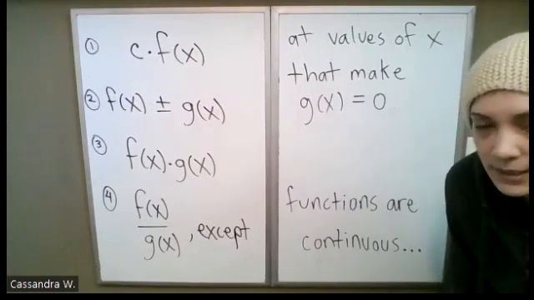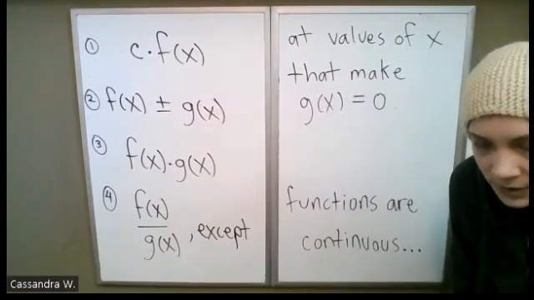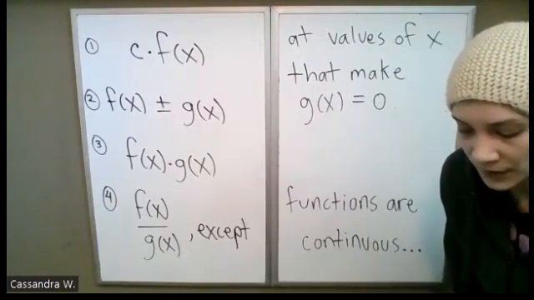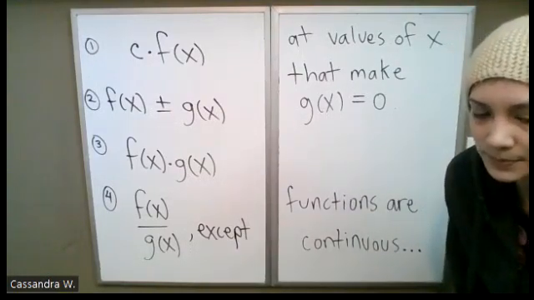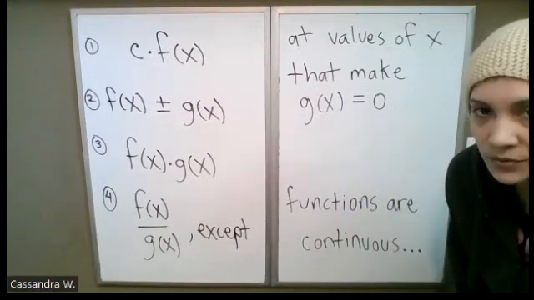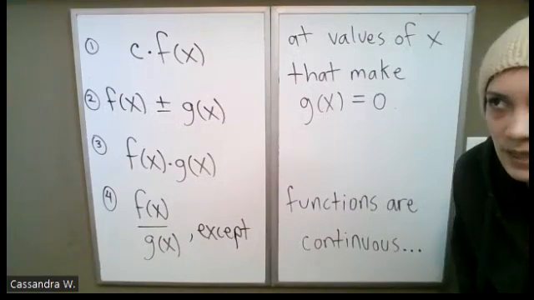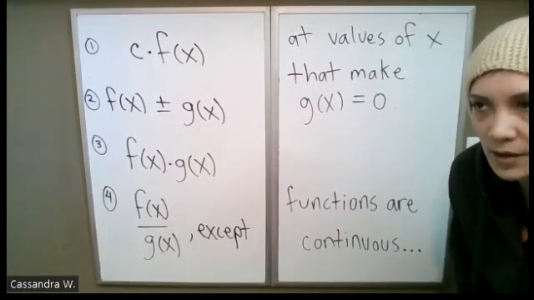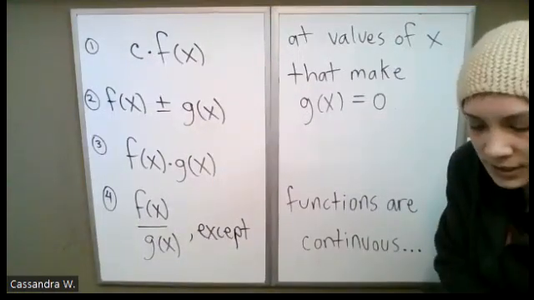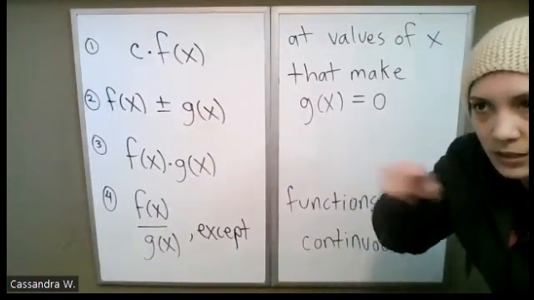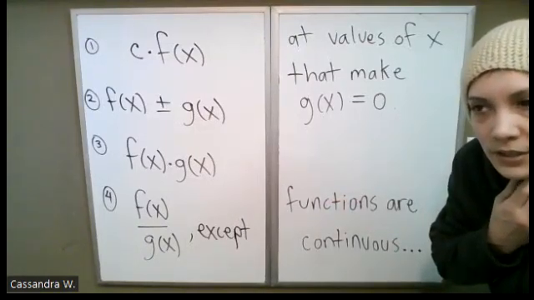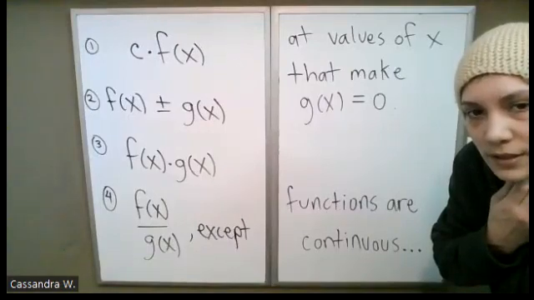Trying to get us to the end of this section. So this part I'm just going to read over. I was going to skip it, but I could just at least tell you some functions that are continuous on their domains. So we mentioned polynomials. Rational functions are continuous on their domains except at the places that make the denominator 0. Also, trig functions are continuous functions like the sine function and the cosine function. And the tangent function.